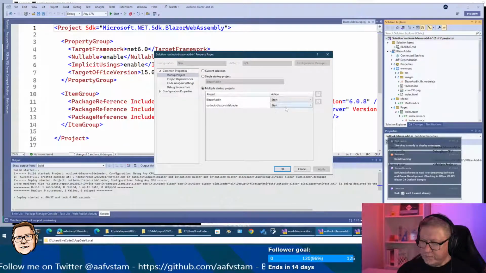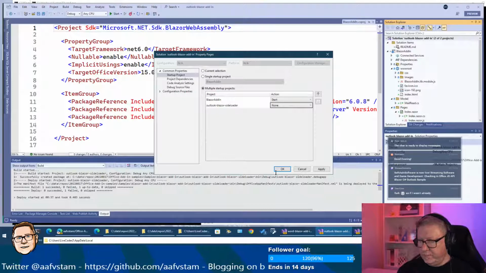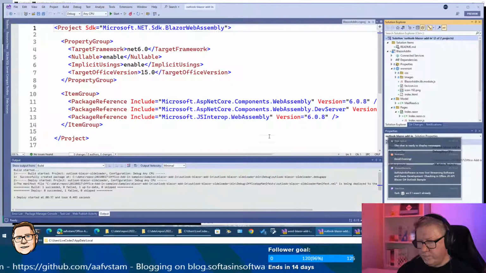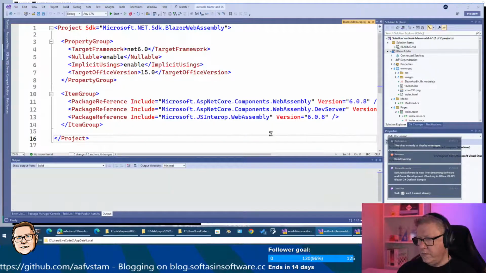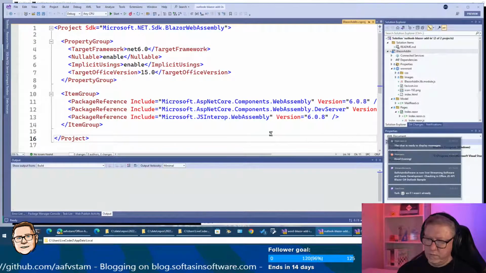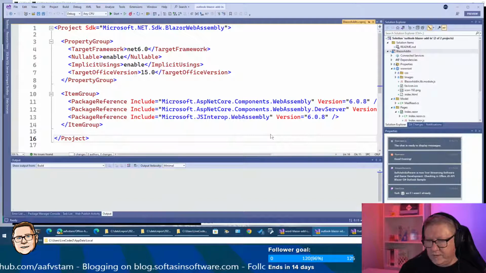Startup. Sideloader. None. Let's see if that builds.